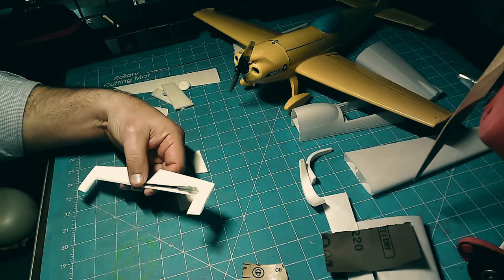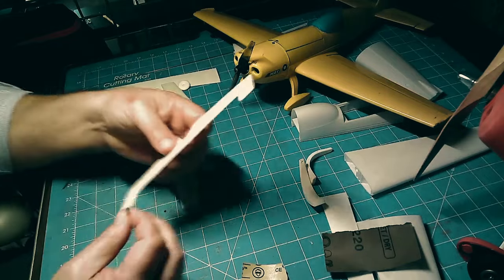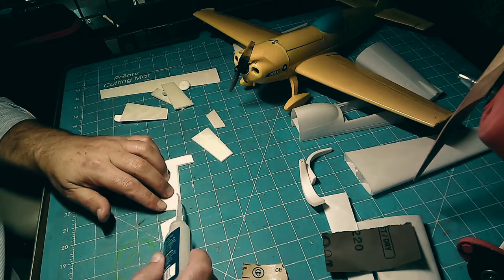This is a 2mm carbon rod. It's used to strengthen the elevator so that it doesn't twist. You just cut it to the length of the indention and then apply it with CA glue.